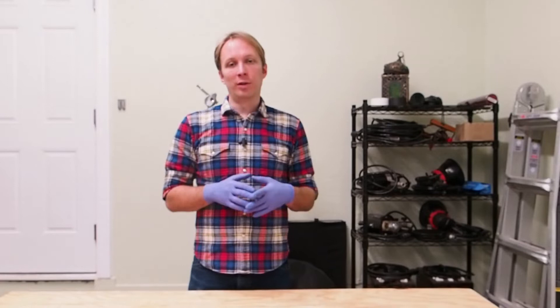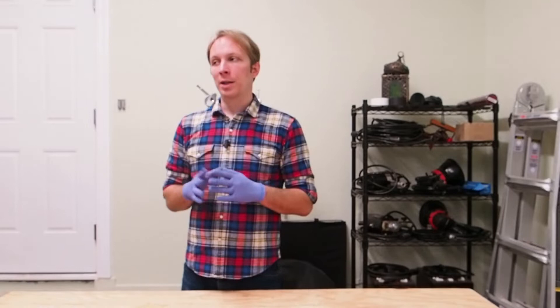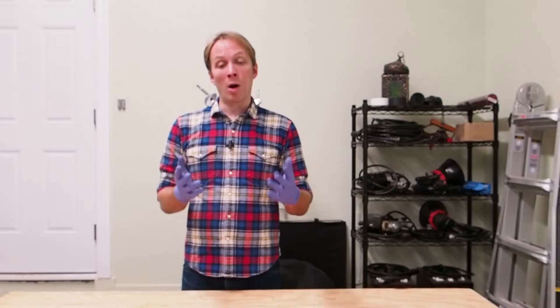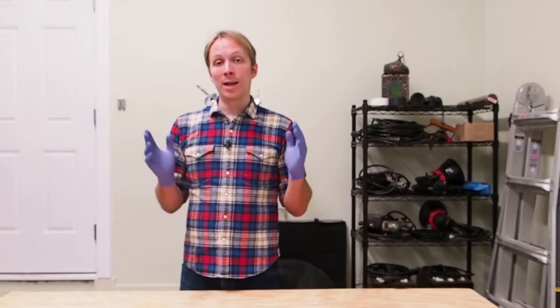If you're shooting outside, and I'm going to make this test shot outside even though I typically work with strobes, I usually start with the sunny 16 rule. If I have fresh collodion, fresh chemistry, and good developer, I assume I'm exposing for about ISO 1. That means one second at f16 in bright sunlight is my starting point for exposure. Then I'll adjust from there if I'm in the shade, if it's a cloudy day, or if I want to change my aperture.